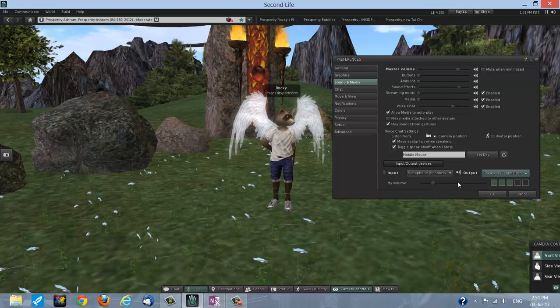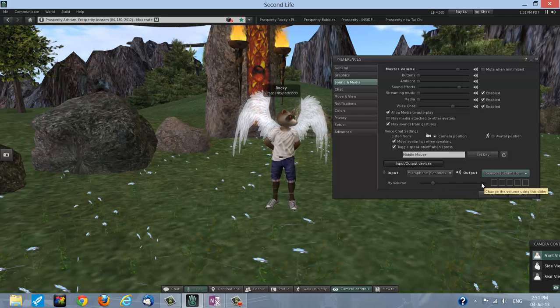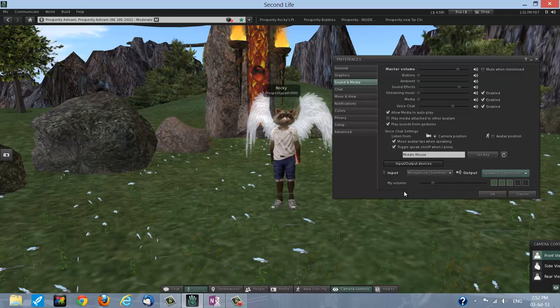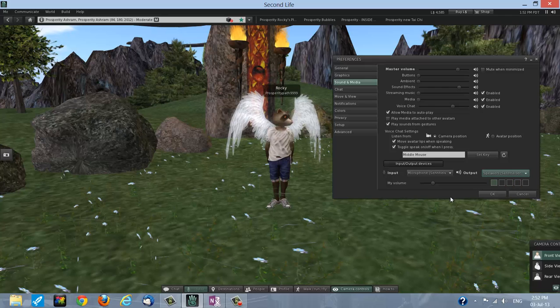Now you want to make sure that it's not all the way over to the right, or else what you might have is this is totally red all the time. It's showing red, going all the way over to the red, meaning the volume could be too distorted when it's heard by the other avatars. So I backed off my volume. Your volume may need to go into a different place than mine, but ideally what you would see is green most of the time, showing here, and the occasional red is okay. What you don't want to have is totally red all the time.